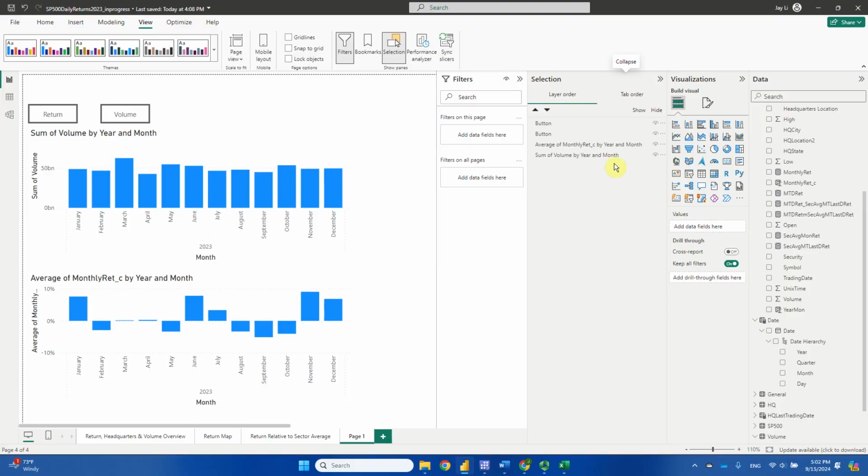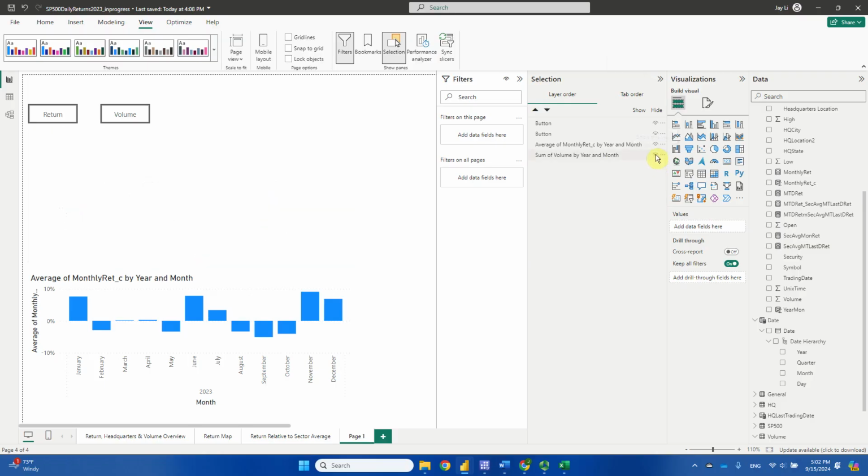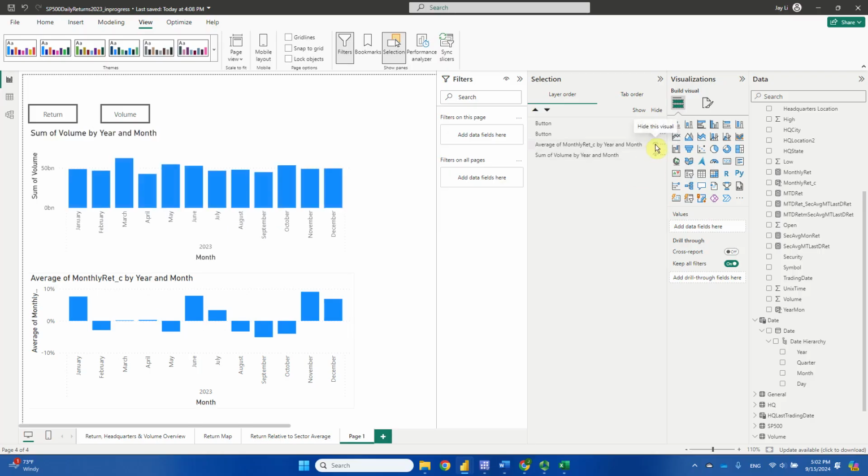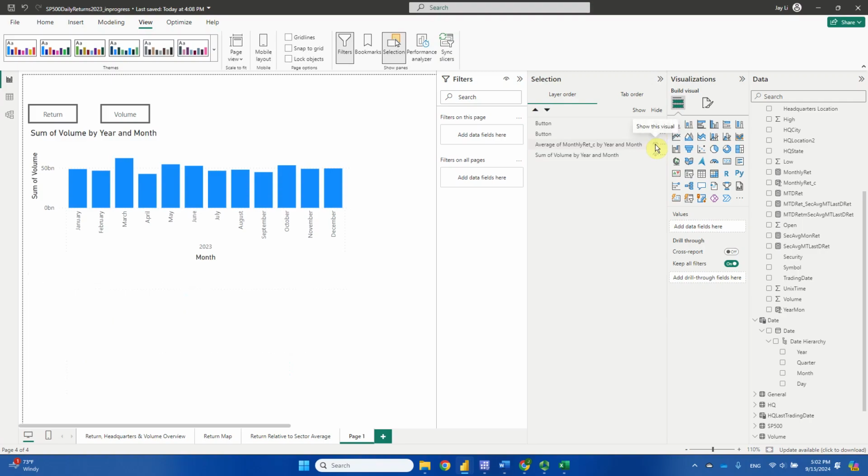You can hide some of the values. For example, if I click on this symbol, which looks like an eye, then this value is going to be hidden. All right, this volume value is going to be hidden. The other three values still show. Now let's show this, but let's hide this return value. In this case, the volume graph is going to show, but the return graph is going to hide.